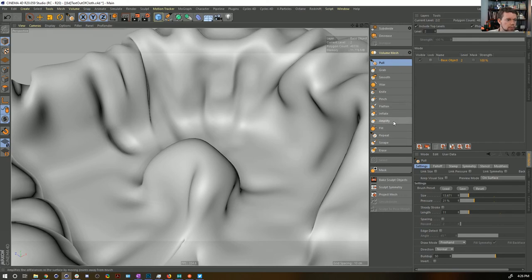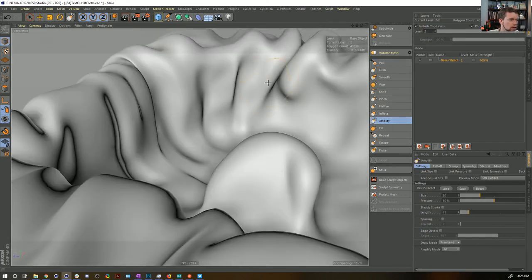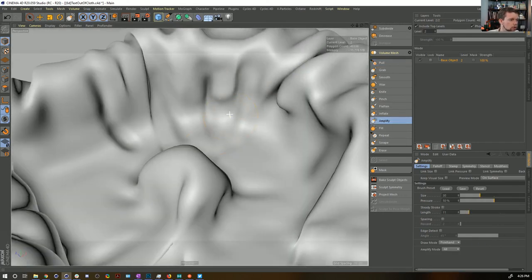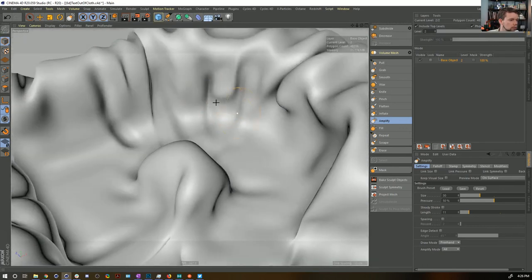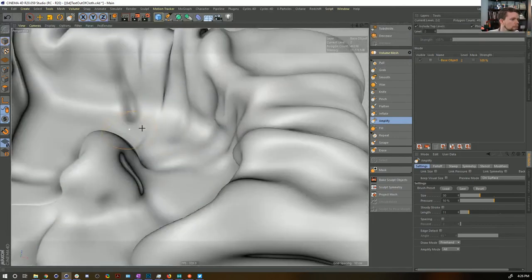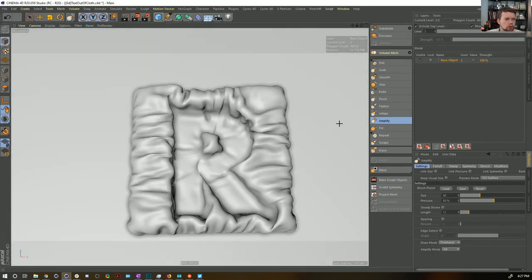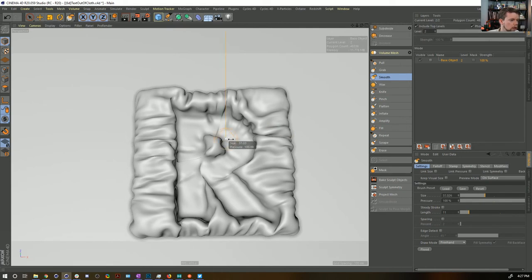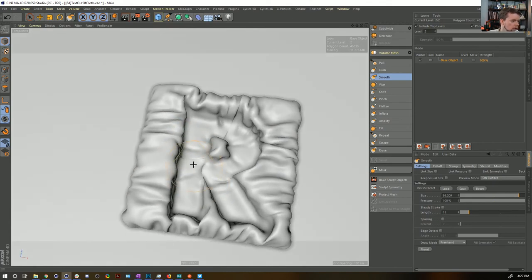And then there's the amplify brush. That one's pretty cool. I think it just makes whatever it did do more of what it did. So yeah, oh yeah, look at that. Putting the amplify in the pinches, really making them pop out. So now artistically we have the ability to grab things like the smoothing tool and increase, and it's like, okay, we want to calm this area down. Look how simple it is to calm that area down.